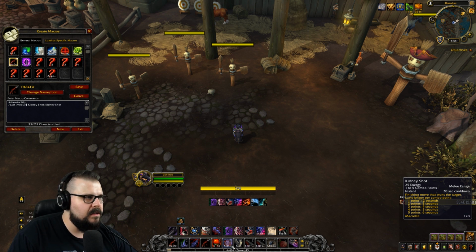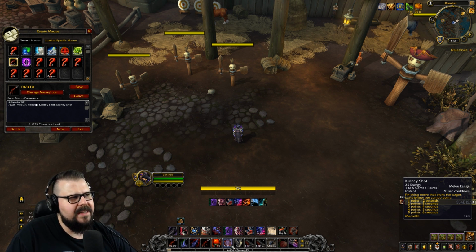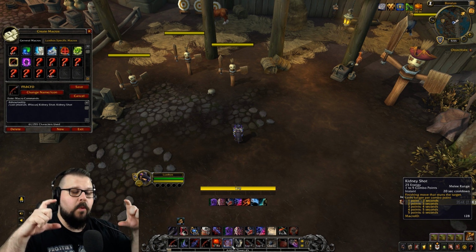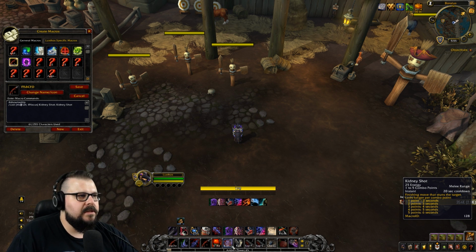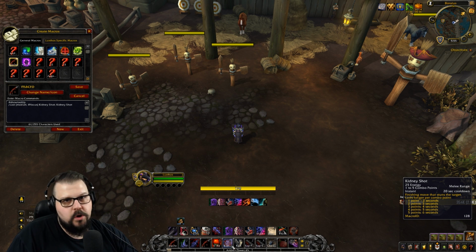And if I press Alt, I want to cast it on my focus. So what I did is, between square brackets, I did mod Alt, comma, space, at focus. You can do at target, at focus, at player, at mouse over. You can do a lot of things in here.